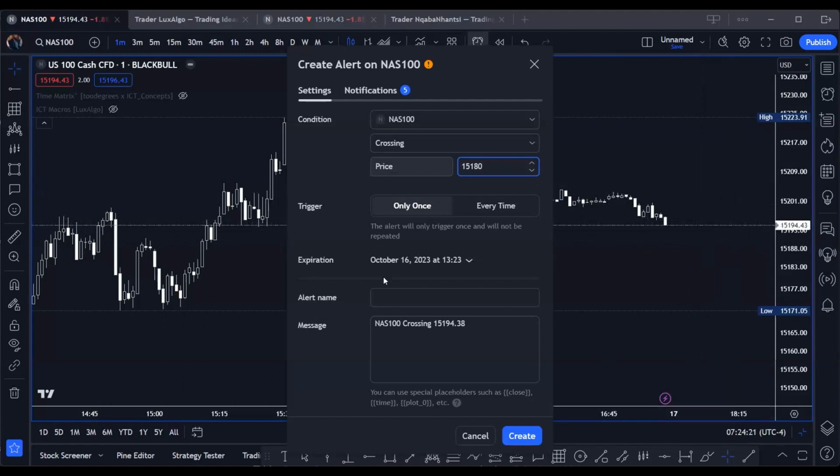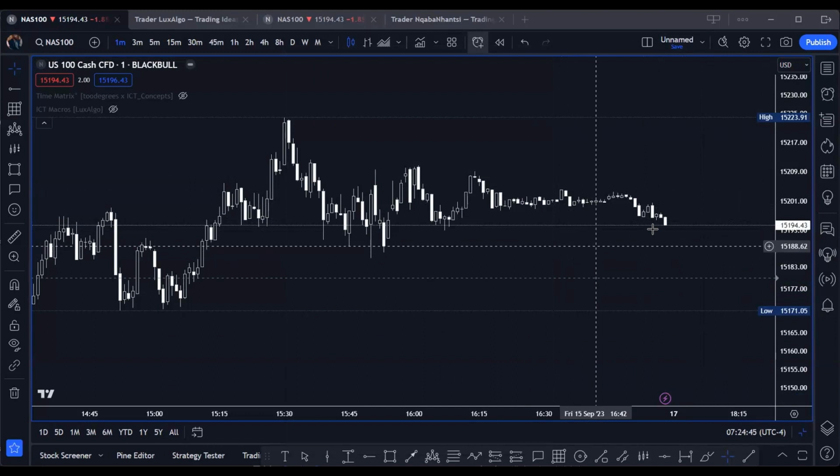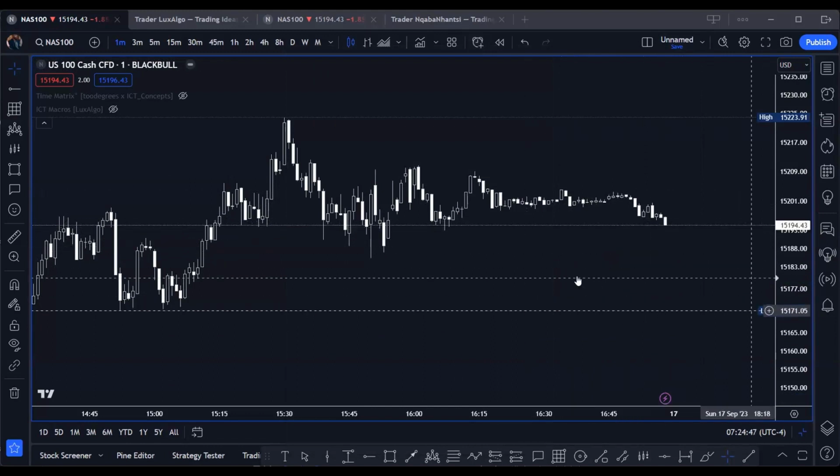This is where my alert is, and for the alert name, I can put in, say, buy limit. Okay, I name that alert buy limit, and then the message is crossing. So when it crosses, it's going to alert me on my device, either on my phone or on my computer, that price is actually crossing that particular level, where I've essentially decided to put my alert.